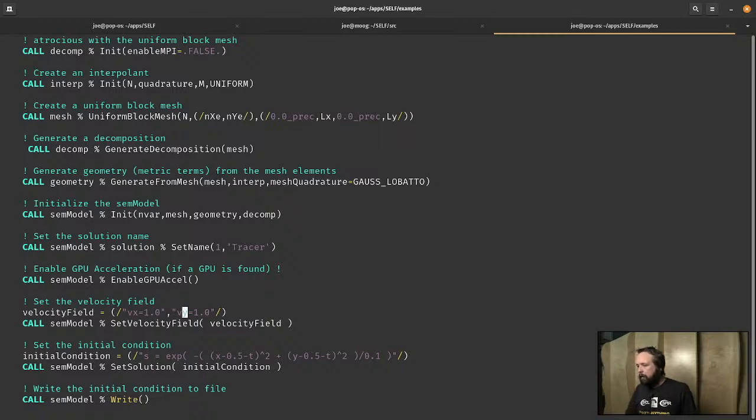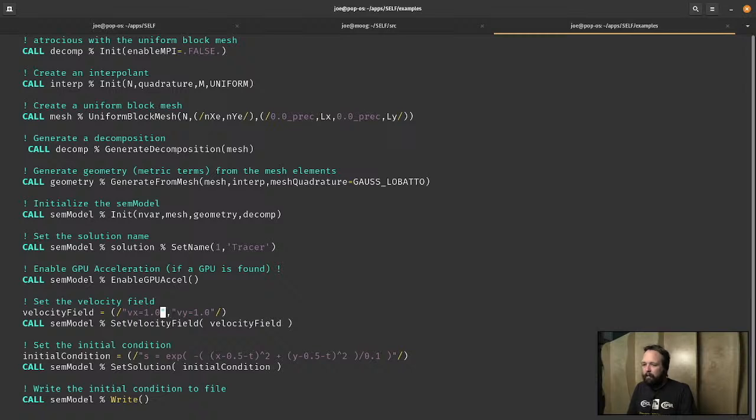Totally acceptable. One neat way, if you're trying to do idealized modeling, you can use equations. So here I've just got a character array in Fortran for the velocity field. I'm just doing something simple, but then you can set the velocity field using that equation. Underneath the hood, this goes into FEQ parse, creates the equation parser, and then it will loop over the grid and actually evaluate that function that you put in there.